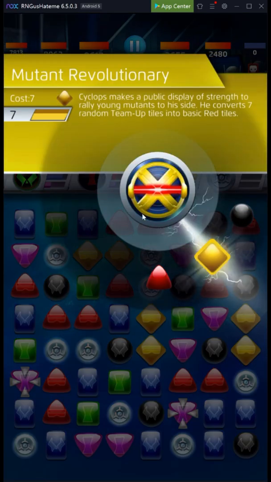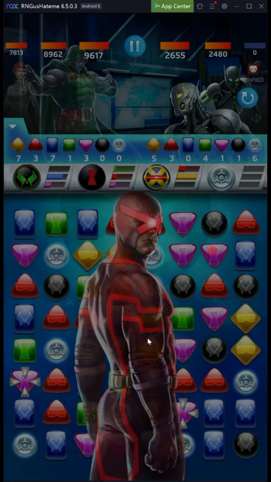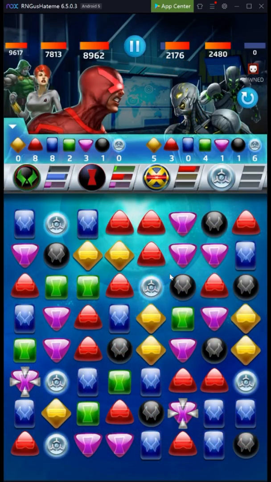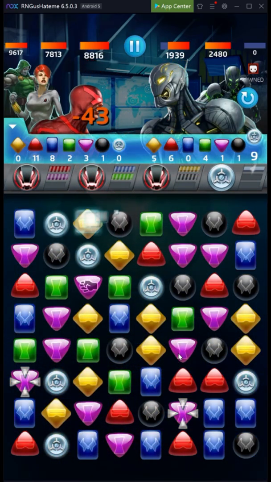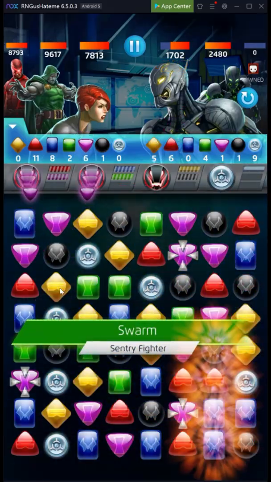Now, here's the beauty of this. Convert 7 random team-up tiles into basic reds. So red, red, red, red, red, etc. This is a great move to boost up those reds I need, just like that. And then I have options here which way I want to go with the rest of these. Obviously, this one's probably going to be good. And now I am going to also have to focus on getting rid of that thing. So I'm going to do this.